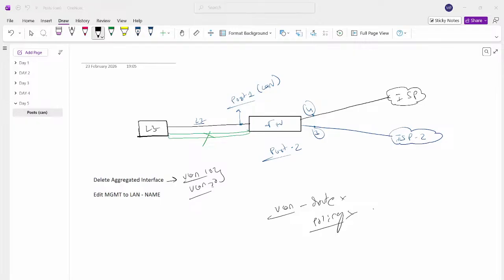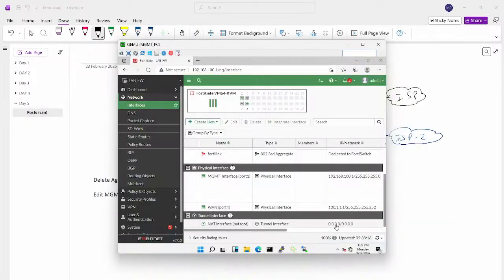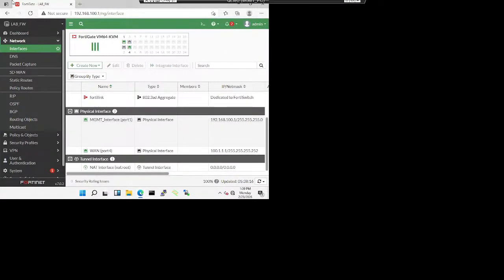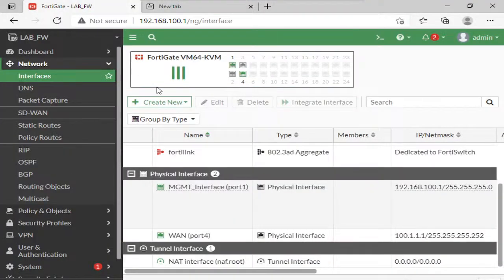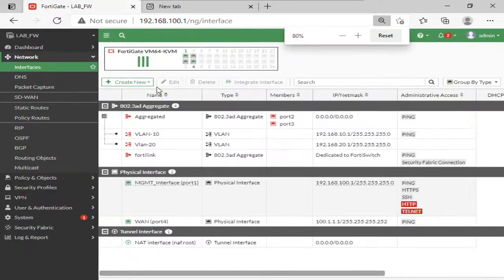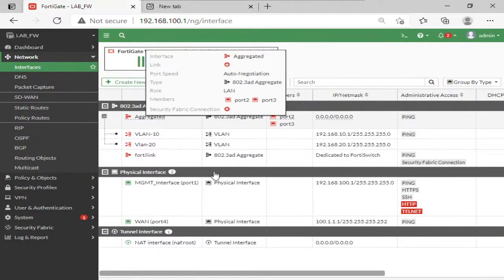Okay, so now let us see how you can check if anything is attached to your interface or not. If you go to this, let us go here. Okay, now you see aggregated interface.